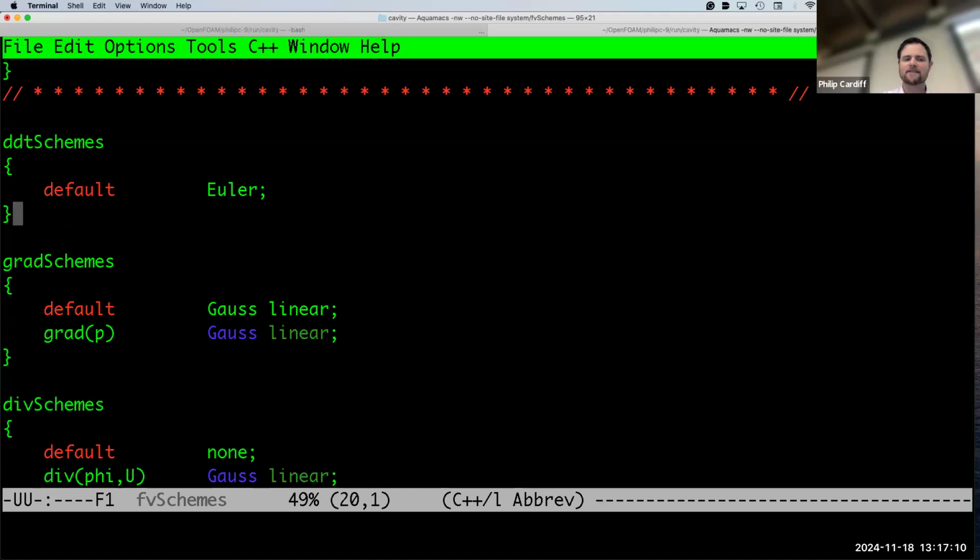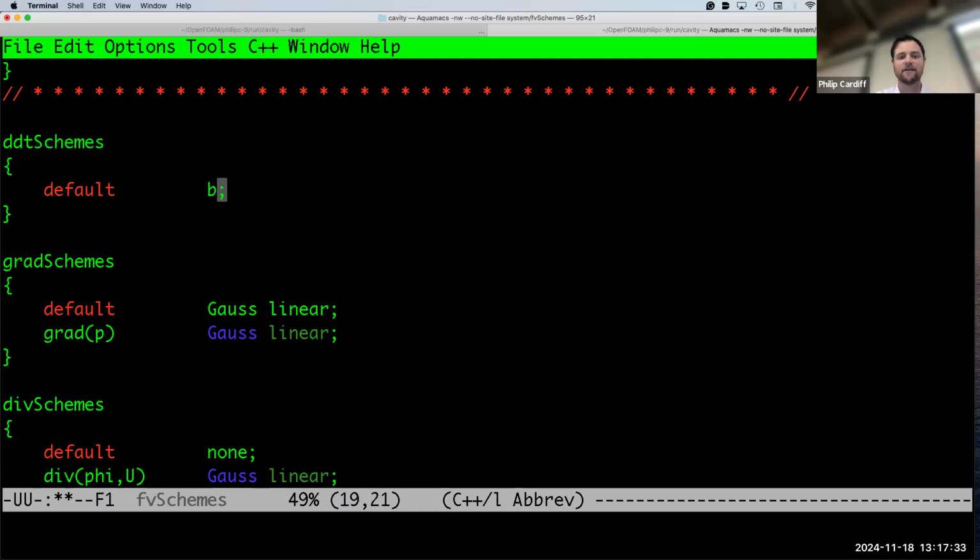One thing you might ask is, well, in Fluent, there's a drop down. I can see Euler as an option, but I can also see second order Euler as an option. How do I know what the options in OpenFOAM are? So normally they typically call it the banana method. You just type in something which is not a scheme and then run the solver, and it'll say banana is not a scheme, here are the schemes.